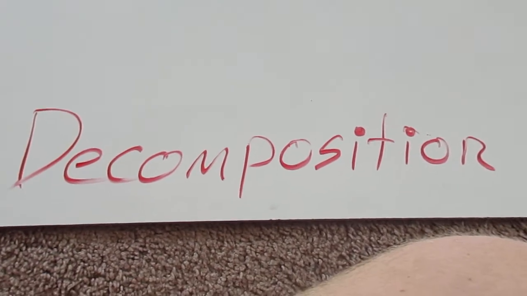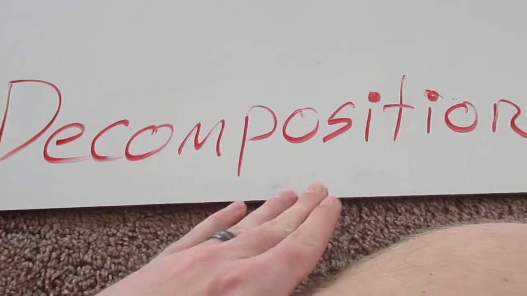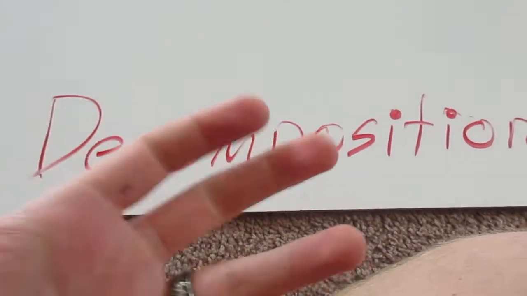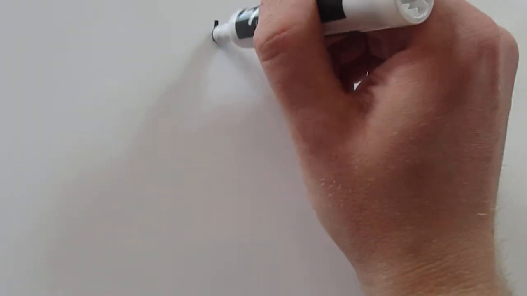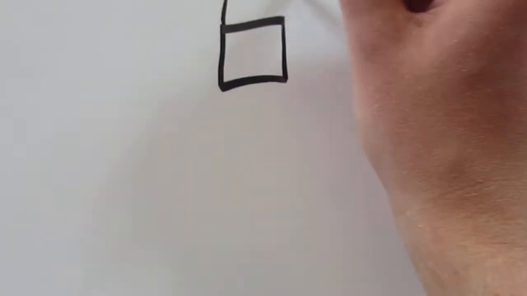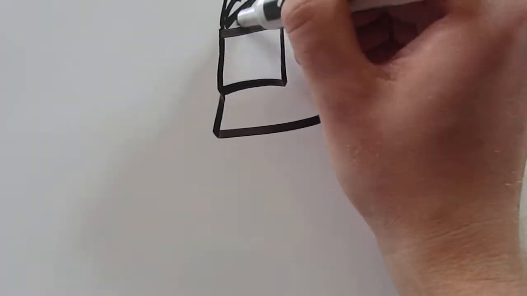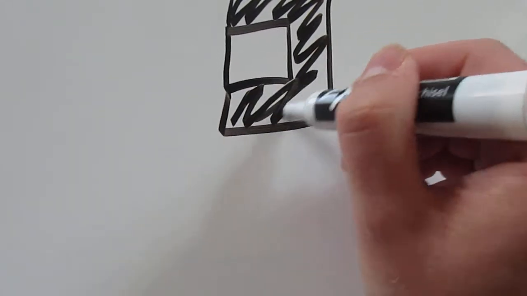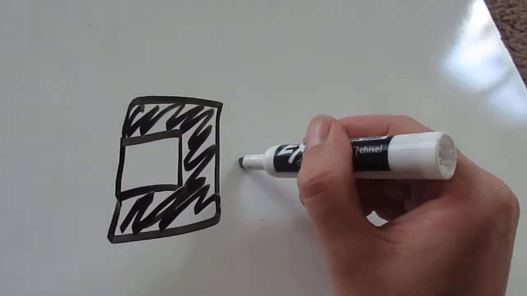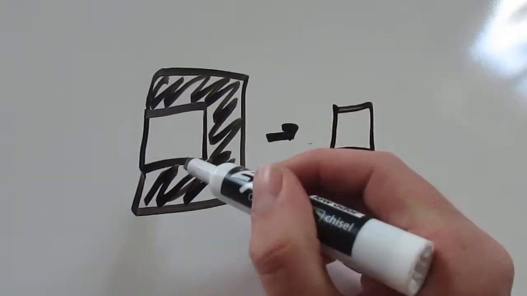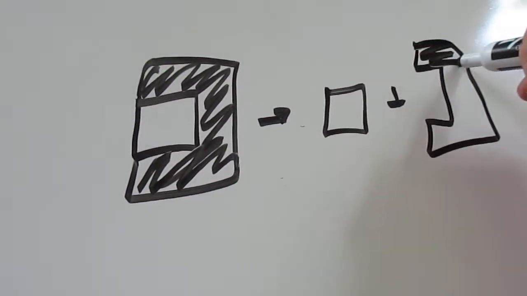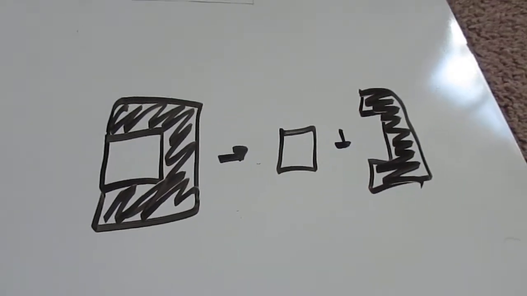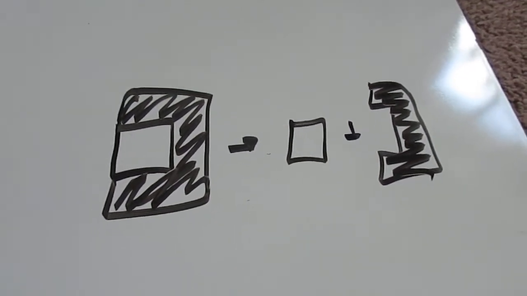So really quickly, decomposition, you can almost see decompose. It's going to be breaking down. To use my Lego analogy from yesterday, let's say you have a Lego piece, and the Lego piece goes like this. In a decomposition reaction, you're going to have this one little white square piece plus this black reverse C shape. So it's going to be breaking down. That's an example of that.